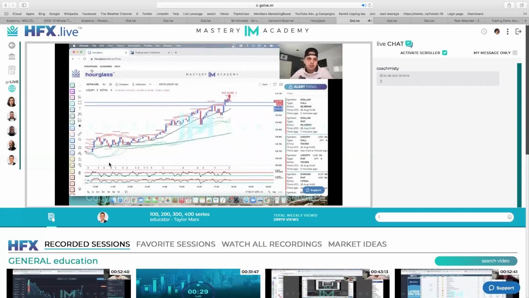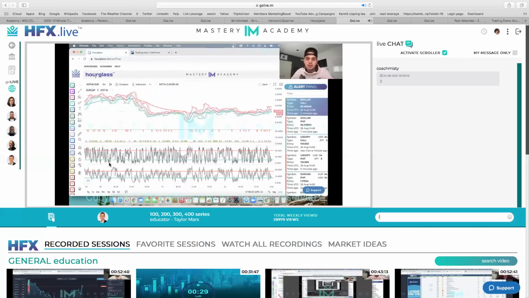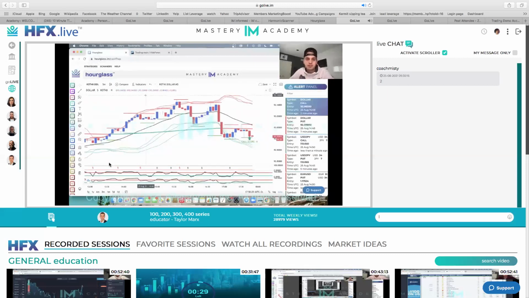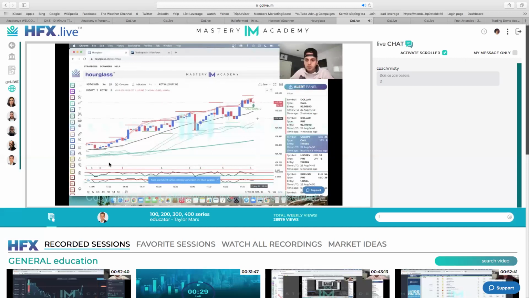But on USD JPY, this is a little bit riskier of a setup. Okay, this is a little riskier of a setup. So please do not over leverage. We have the dollar working down. Hopefully it hits that support. We get a little bit of a pullback. We have the Japanese yen super weak. Okay. And so if you guys got in USD JPY, type your entries in the chat.